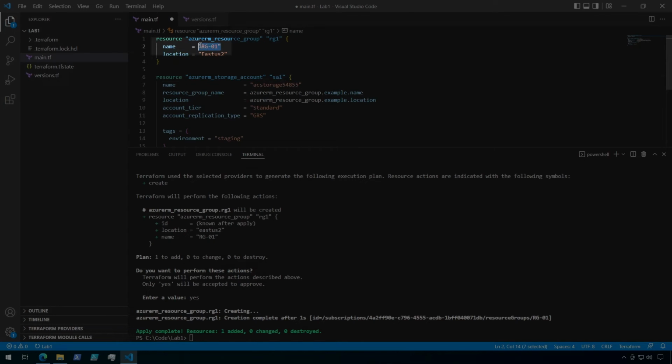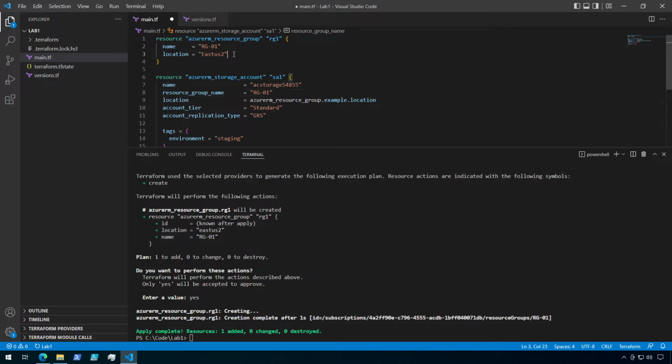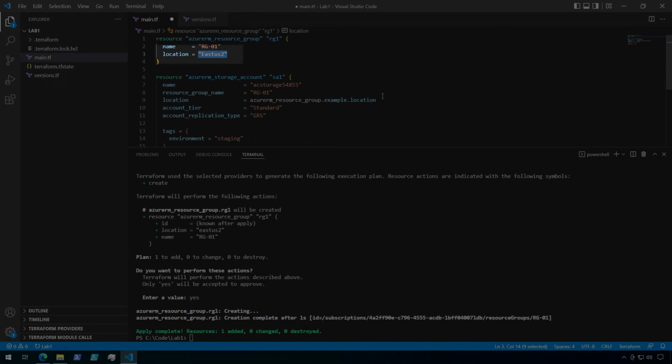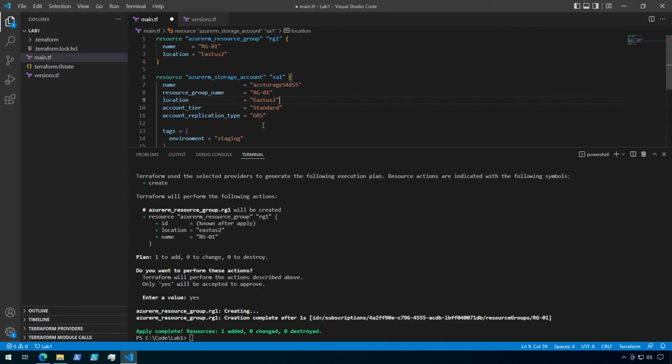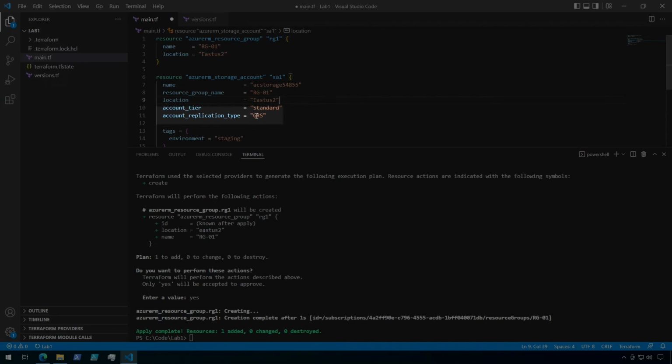Next, we'll grab the resource group name from the resource group above. And then for location, we're going to use EastUS2 again. Another thing I'll mention is this example uses GRS, or Globally Redundant Storage, for its replication type.